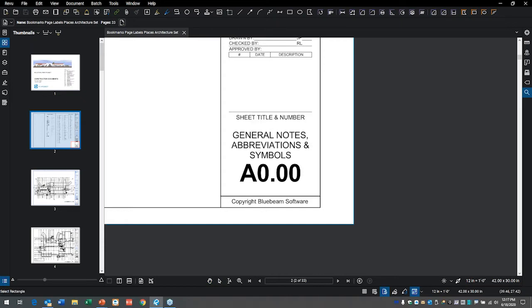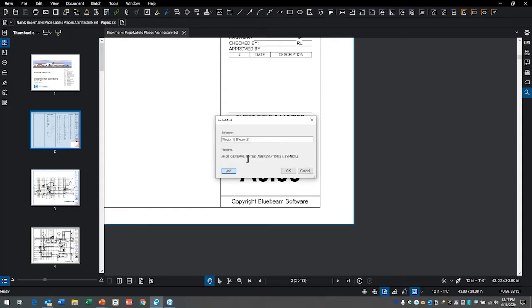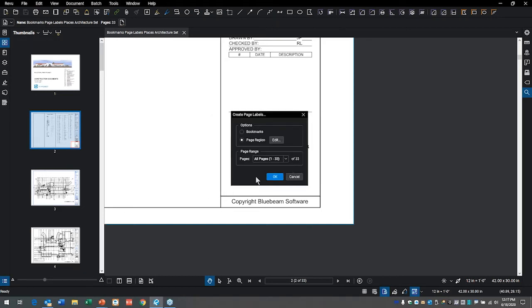So I'll click add. The box goes away again, I hold down my left button, drag a boundary around the next area I wish to capture, let go of my left button, and there we go. So there's my page number, and there is my page title. So it's going to be called region 1 and region 2. I go ahead and pick OK.